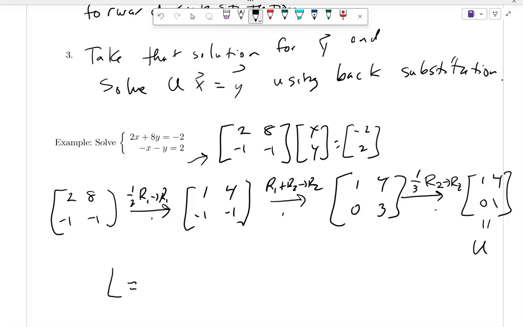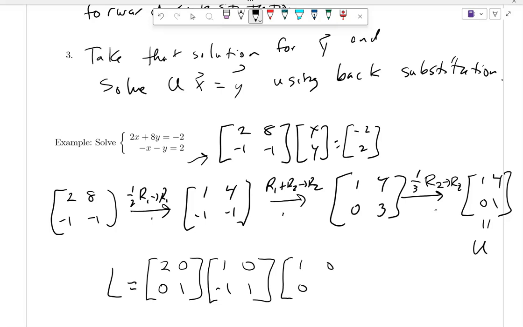Well, we've got 3 row operations that we have to undo, right? The first one is what? 2, 0, 0, 1. Good. The second one will be 1, 0, 1. I agree with that one. I have to undo it. -1. And the next one will be 3. Oh, wait, no. 1, 0, 3. No? There's a 3 comes in. Yeah, but we're multiplying row 2 by 3. Oh, we multiplied by a third. We have to undo it.